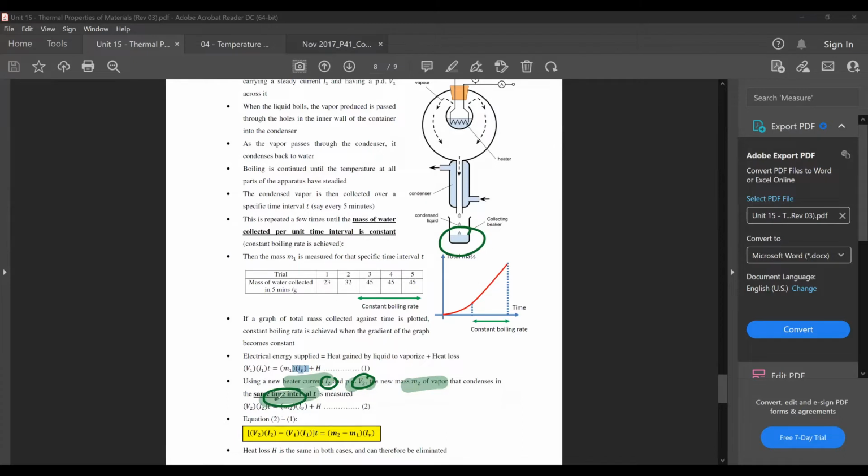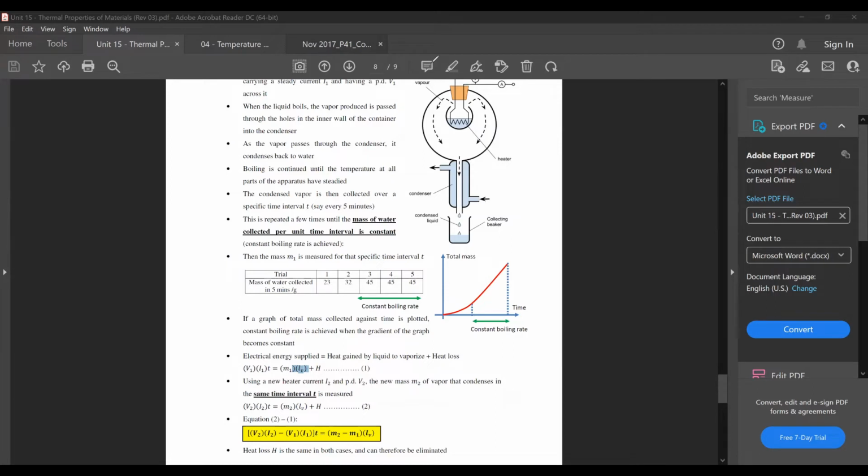Now, this one is very important, the part where you say you collect it back in the same time interval. If before this, you collected it in a time of 5 minutes for the first time, the second time you do the same thing with different power setting, you must collect over the same time of 5 minutes also. Okay, so this is one thing to take note of. You must collect it over the same time for the two different power settings.